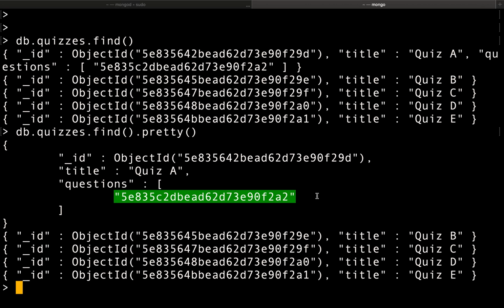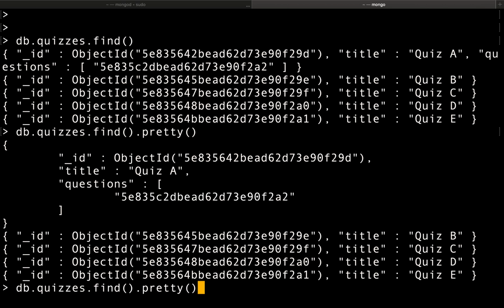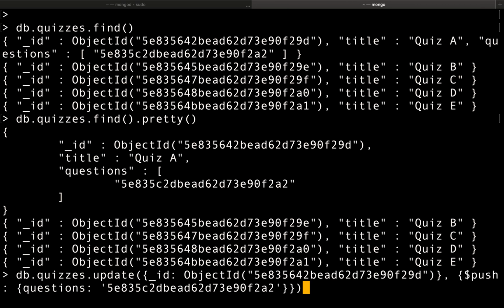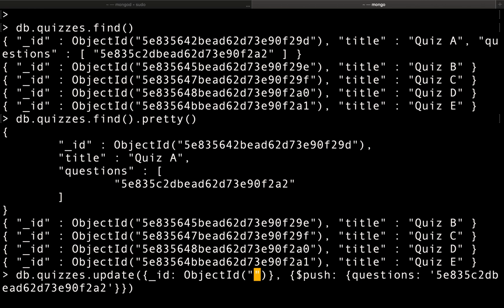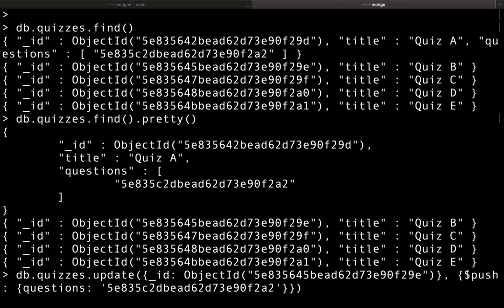Maybe quiz B. Let's add maybe 2 questions to quiz B. So let's head over and update this other quiz B. I'm going to copy that, and I'm going to update it so that it's this particular quiz.